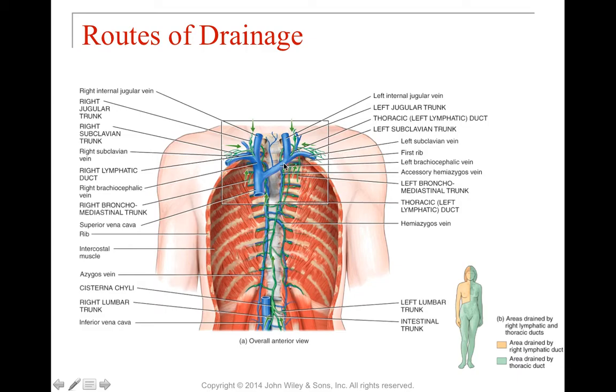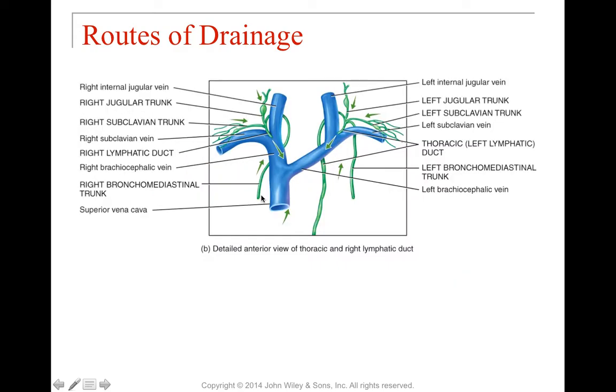And while it appears that they feed in evenly, that's not actually true. In fact, it's about 3/4 to 1/4. So the right lymphatic duct is going to drain the right upper half of your body, including your right arm, and half of your head and a bit of your abdomen. The rest of it, the other 3/4 of your body, drains in through the thoracic duct or the left lymphatic duct right here. Either way, they're then going to empty into the vena cava and directly into the right atria of the heart to go into circulation.